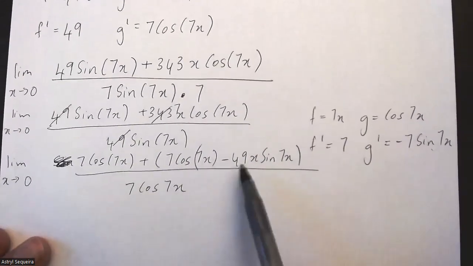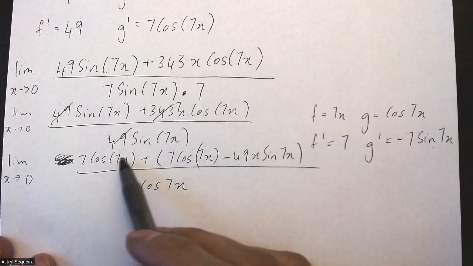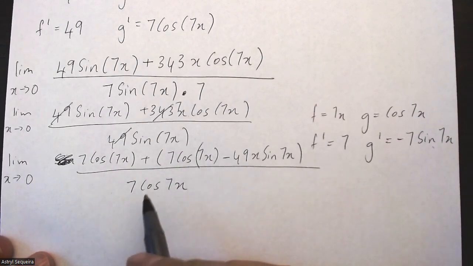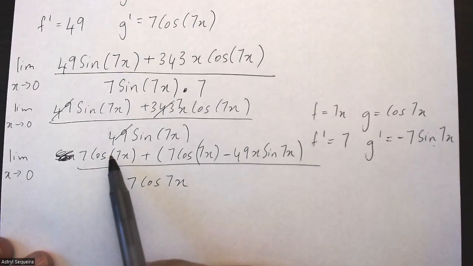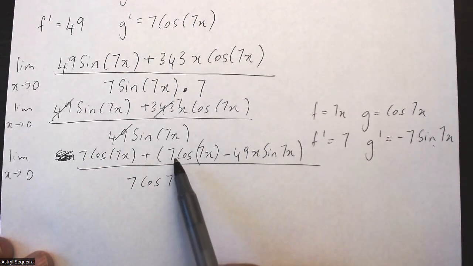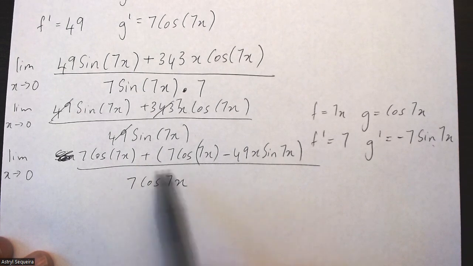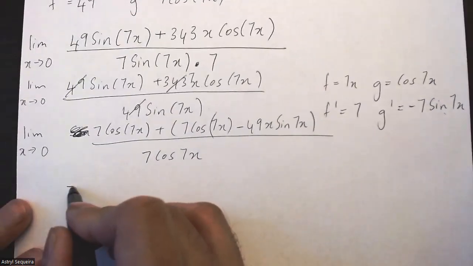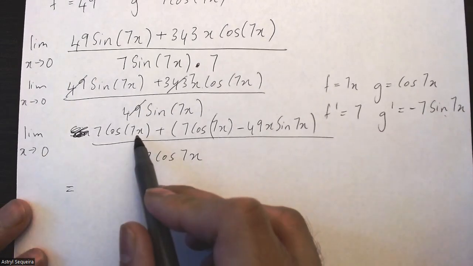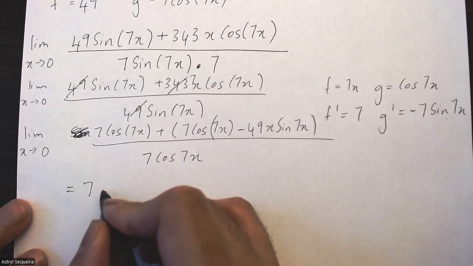Okay, let's sub in 0 into this one, and hopefully we'll not get 0 over 0 again. You can always distribute this into the bracket and combine like terms as well, but I'm not going to really bother with that. Let me just sub in the 0. So this is going to become 7 plus 7, and then this is going to be 0. The bottom is going to be 7. So we do get a good number. Thank God, the problem is going to be done over here. So I'm going to sub in my 0 into this. Cos of 0 is just 1. 1 times 7 is 7.